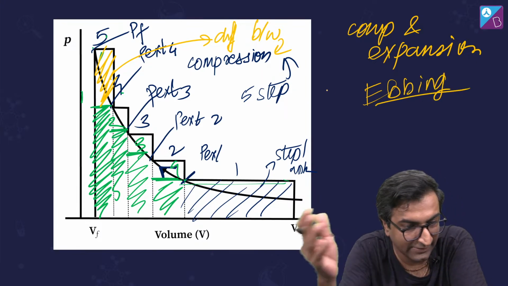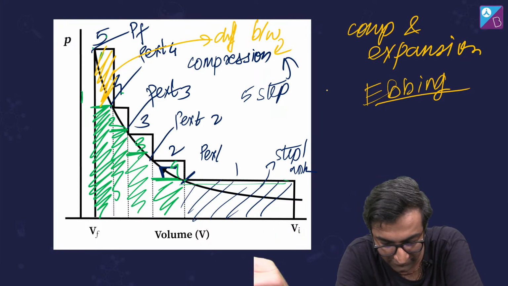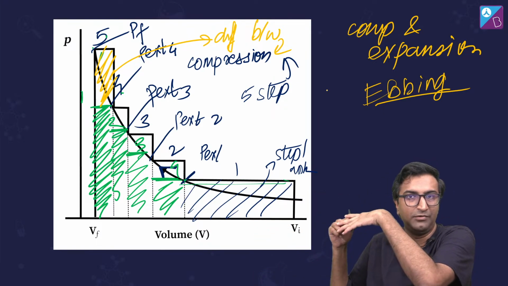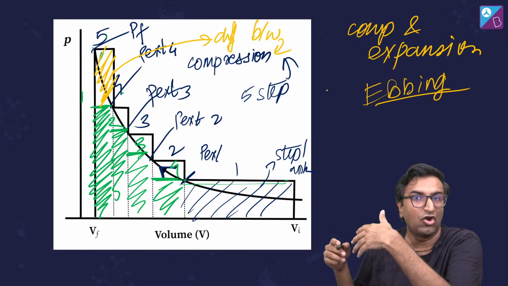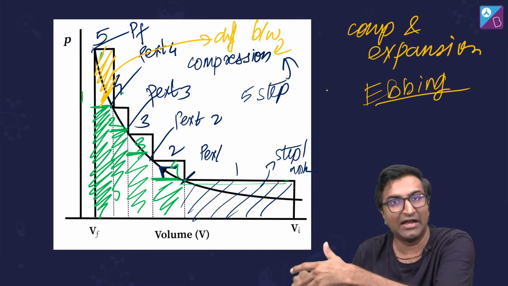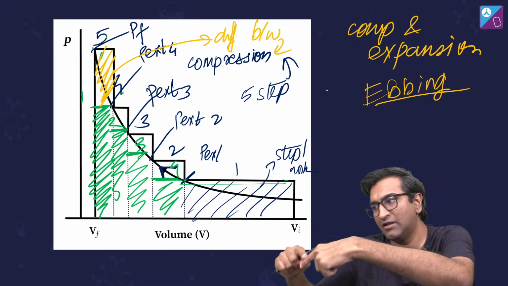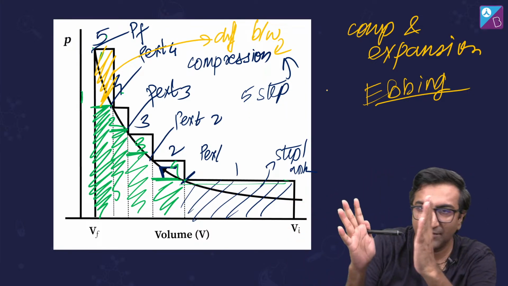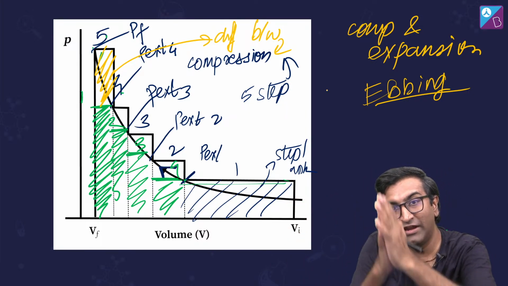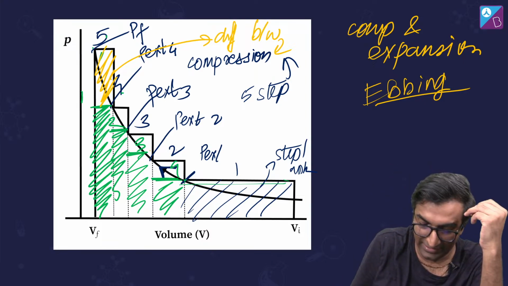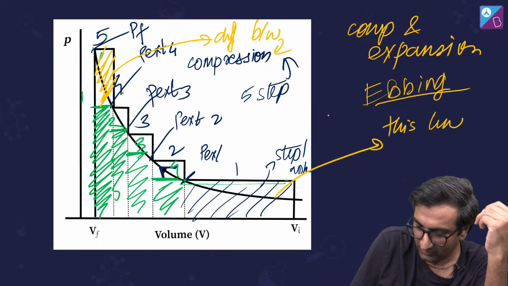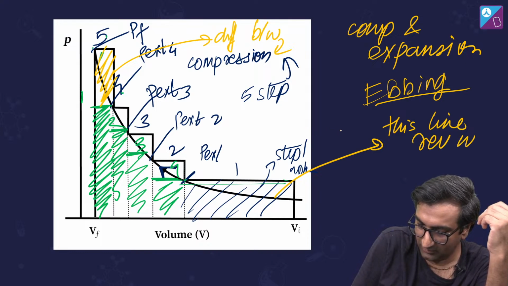And कोई पूछ रहा था नहीं समझ में आया, श्रीराम जी, irreversible reversible में फर्क क्या है? ये सब रिवर्सिबल वर्क है जो मैंने डार्क ब्लू कलर से लिखा है और हरे कलर से लिखा है, वो सब इरिवर्सिबल है। इरिवर्सिबल मतलब you can count number of steps। रिवर्सिबल क्या हो गया? Make the steps smaller and smaller and smaller and smaller, so infinite steps हो गए, then you get this line, right? This line shows reversible work.